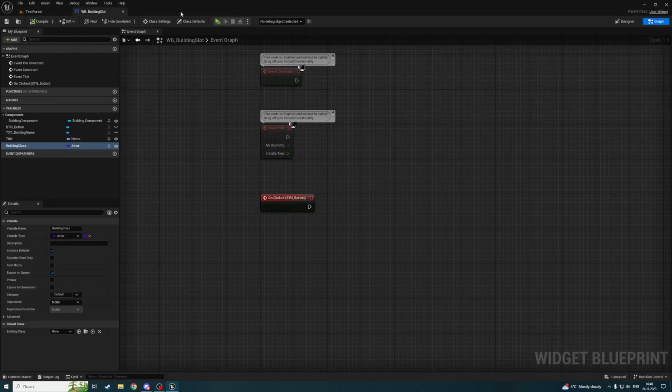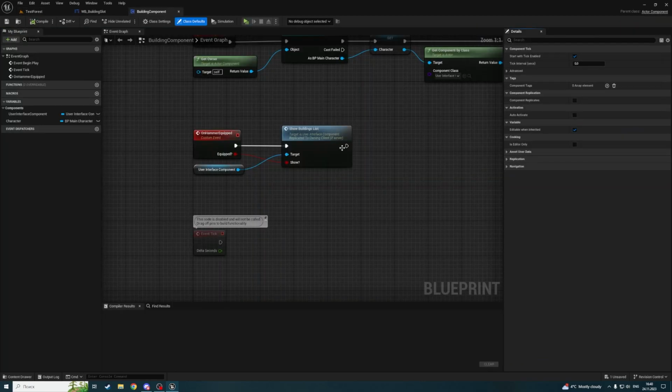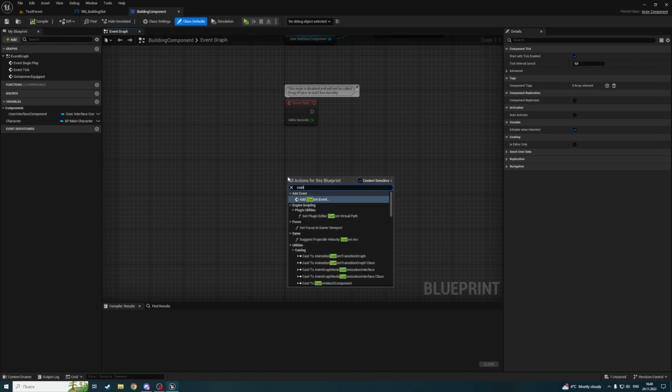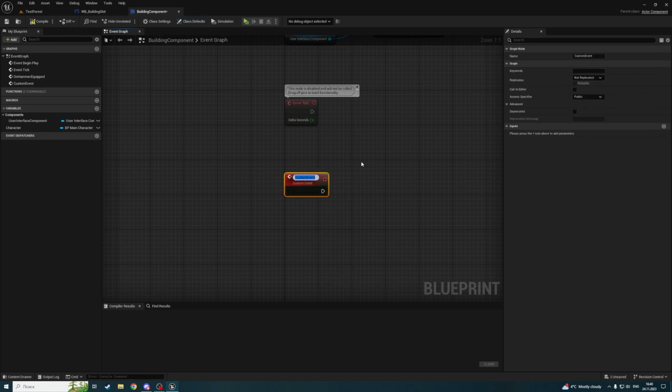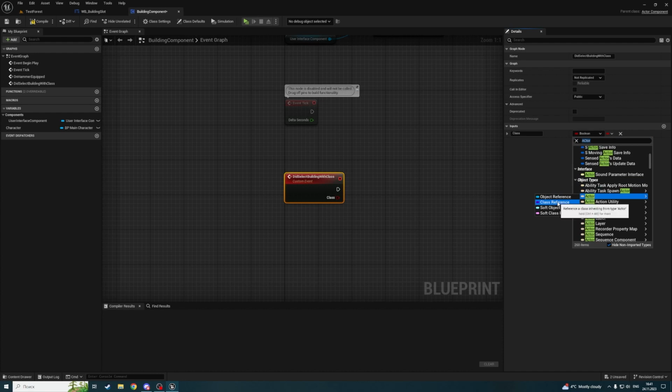Here it is. Next, let's open building component and add an event. Let's create a new custom event and call it did select building with class, and pass class here. Class type of actor class reference.